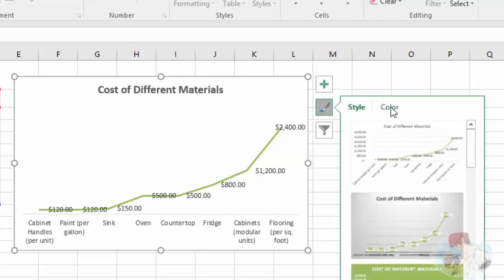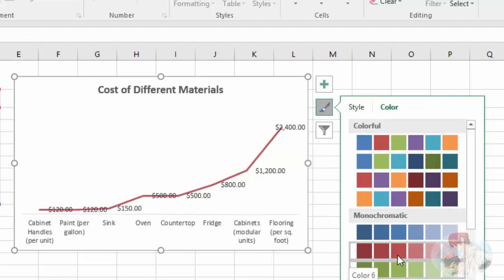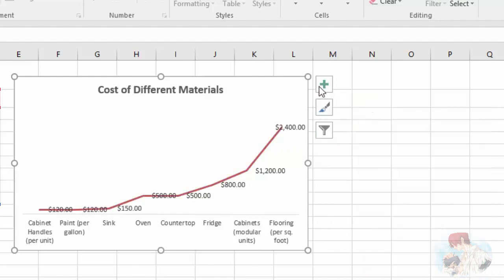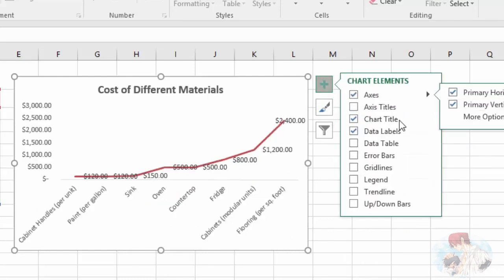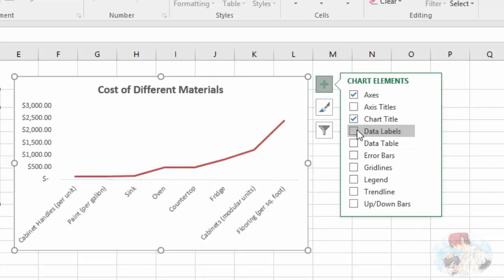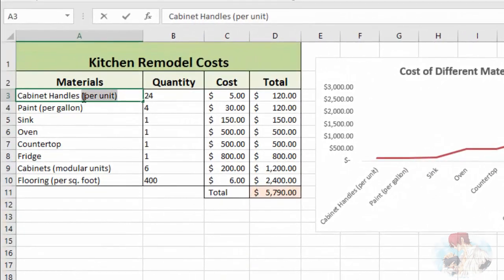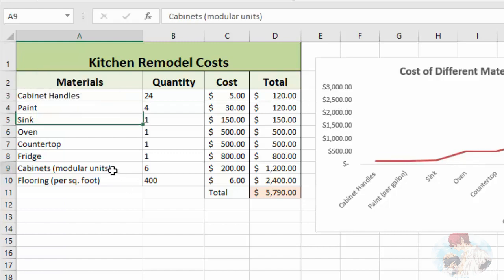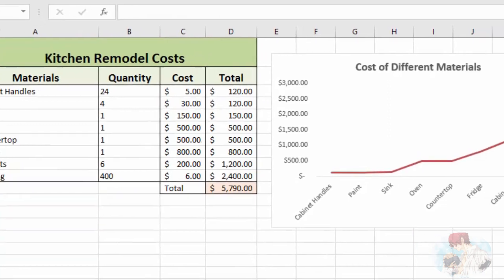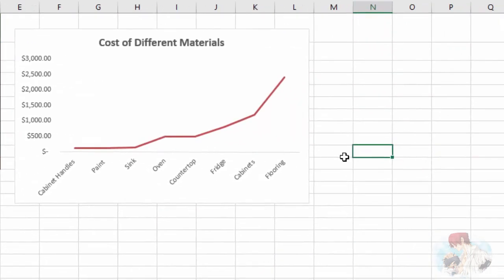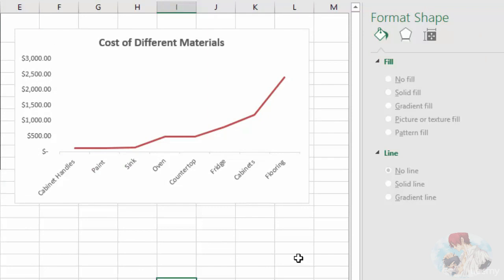And we'll go ahead and change our colors to give it a little more juice. And then we're going to also change the elements here. We're going to put a vertical axis in here, and we're going to take off our data labels just so we have a cleaner line here. And then we're going to go into the spreadsheet and we're going to take out all of those little descriptors in parentheses, so it just makes a nice clean chart at the bottom there. So that creates a pretty clean, simple, sharp chart.